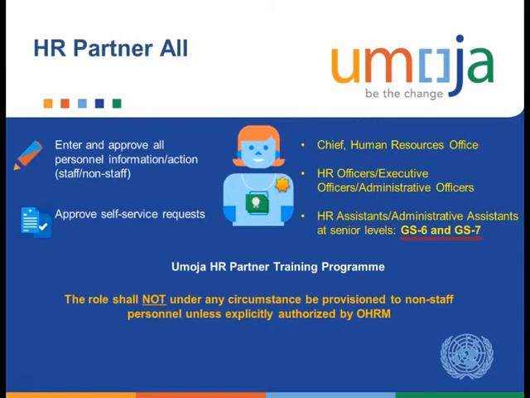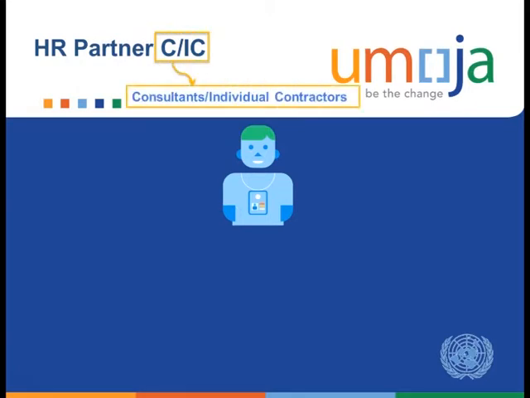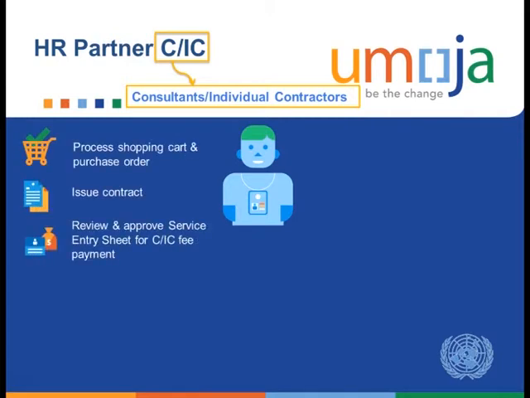In contrast to the HR Partner All, the HR Partner CIC handles transactions for a specific type of personnel, the consultants and individual contractors. The tasks of the HR Partner CIC include processing shopping cart and purchase order for service of consultants and individual contractors, issuing contracts, and reviewing and approving service entry sheets that are required for the payment of consultants and individual contractors.